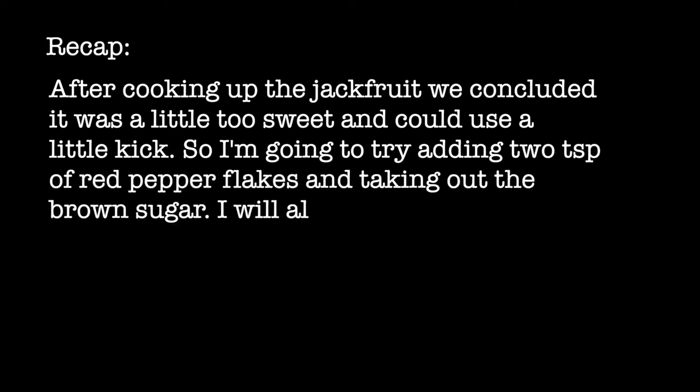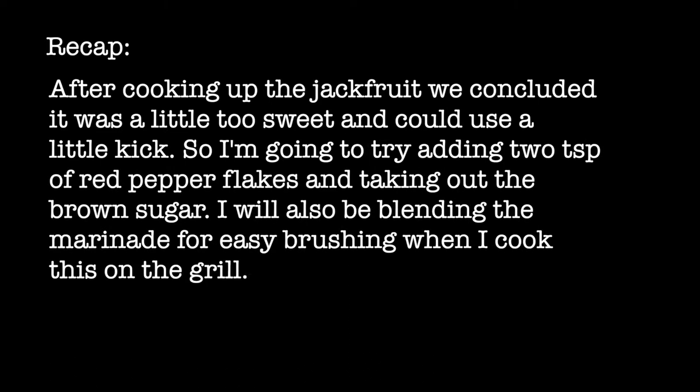Recap. After cooking up the jackfruit, we concluded it was a little too sweet and could use a little kick. So I'm going to try adding 2 teaspoons of red pepper flakes and taking out the brown sugar. I will also be blending the marinade for easy brushing when I cook this on the grill.